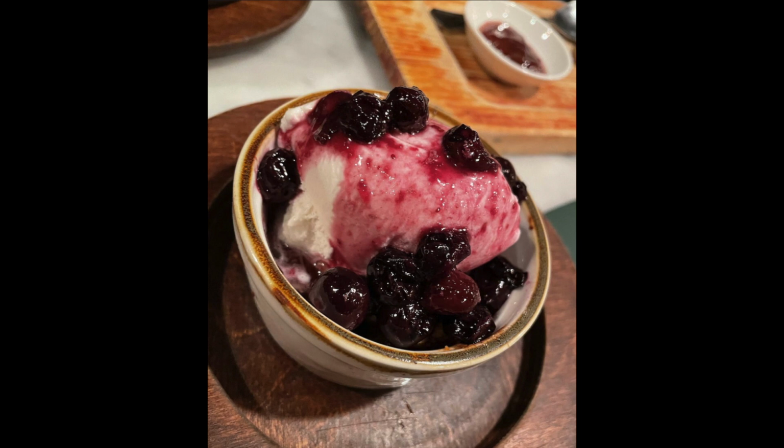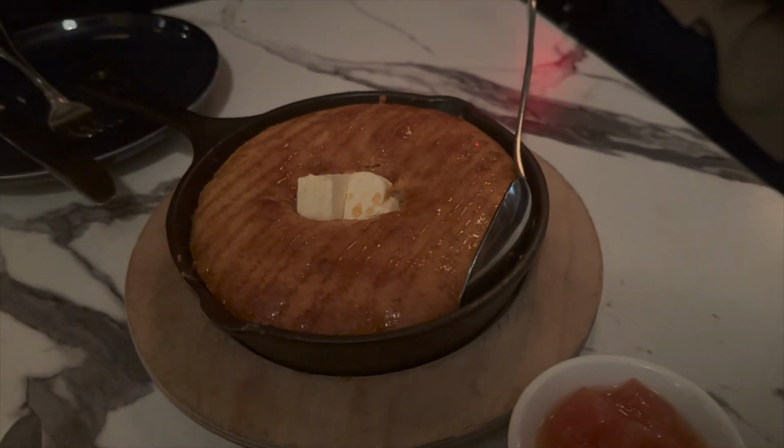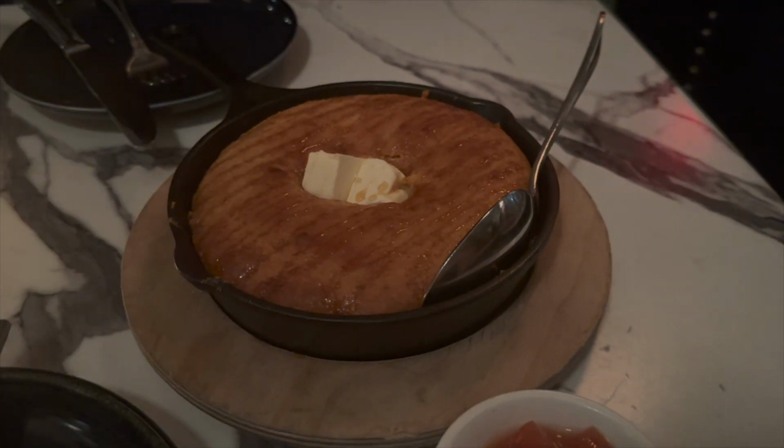I'm gonna cut in a photo of the cobbler that he found. And in the photos, you can see that you see mostly ice cream and jam. You don't see mostly of the pie. So that's why I really didn't order it, because I don't know what it was really gonna look like. Was it mostly ice cream? Like, what is it? Right, and also I didn't want a cobbler. I wanted to try the cornbread. But he kept mentioning the cobbler. And I feel like he should have ordered it so that we could have like more to talk about. But I did not want to be disappointed.